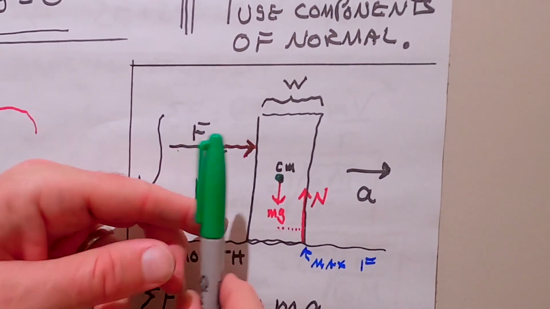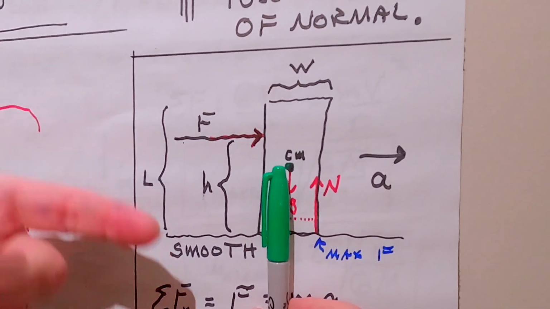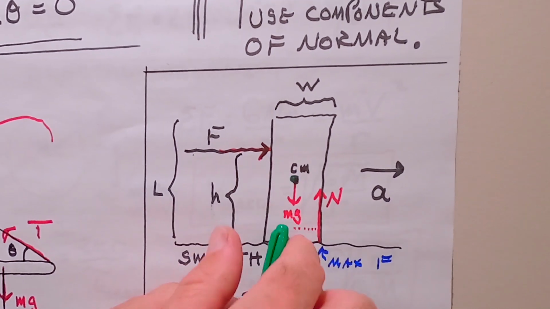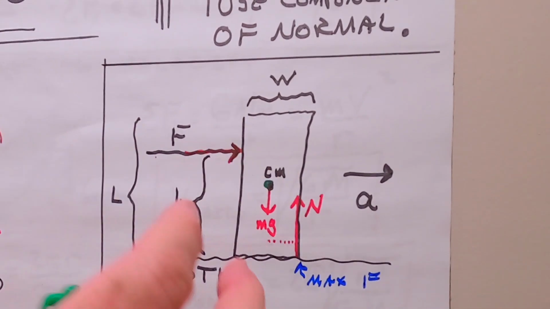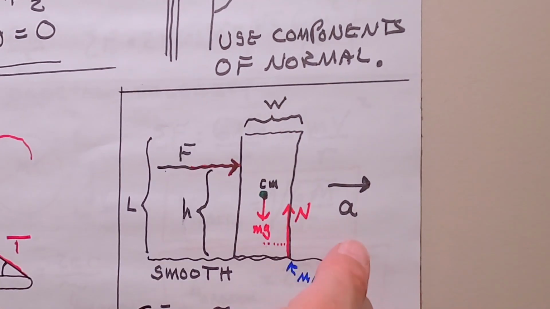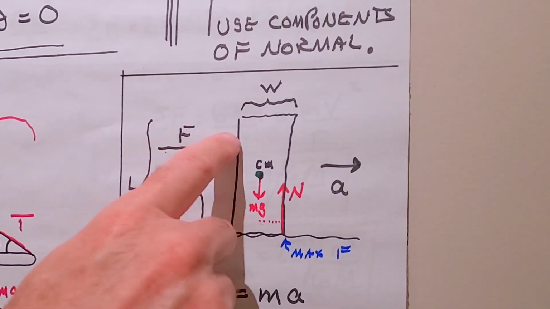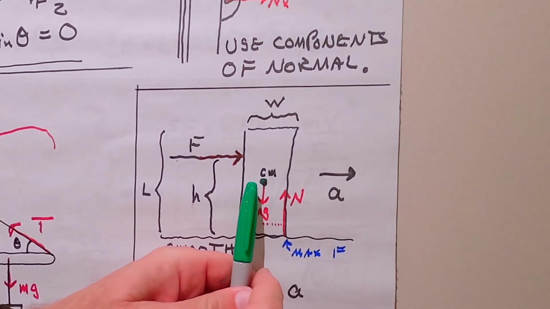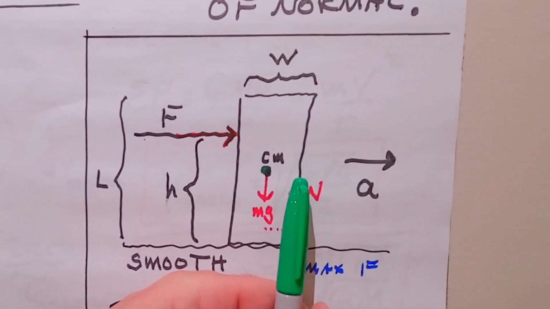Well, if we put the normal here, right there, then we don't have to worry about the torque due to the normal or the weight, and you just have one torque. Well, if you only have one torque, you're not in equilibrium. This is just going to tip over. So what happens here is when you try to push this, this normal force starts to shift. It starts to shift way over there. It can't go any further than that.